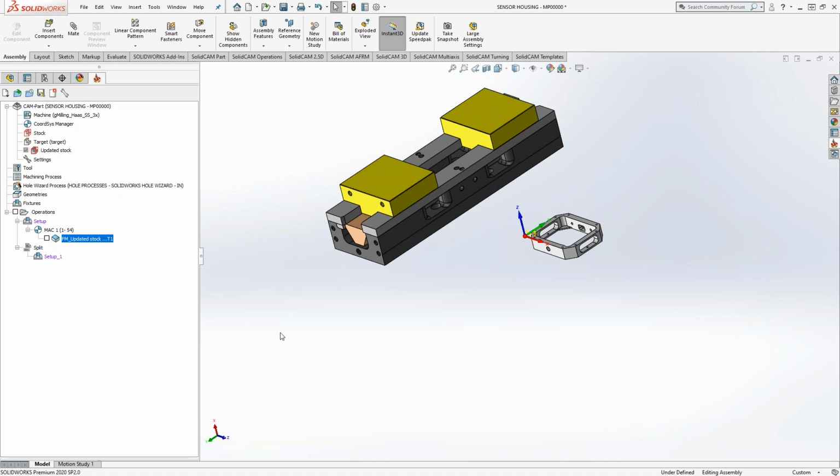But Pierce has a question. Is there a way to do the coordinate system offsets for all operations in one setup? I'm not sure if I understand the question. So you mean like in one? Not having to click multiple times.